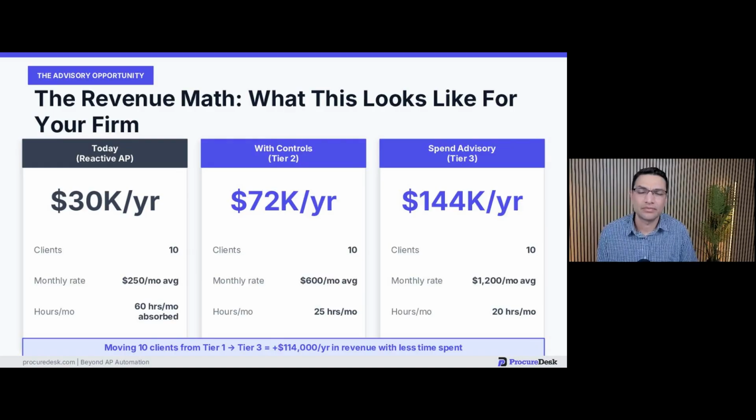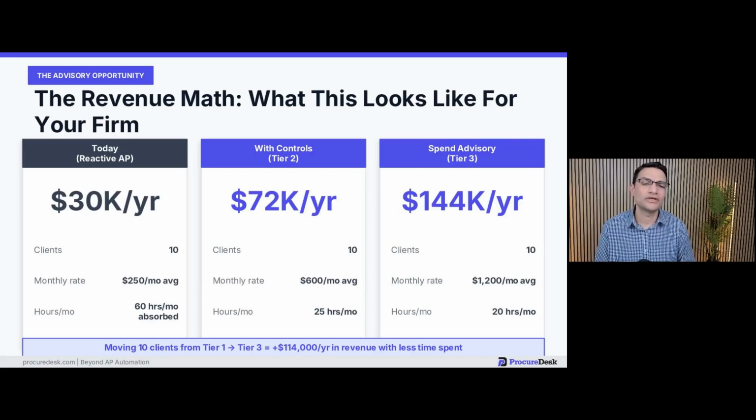So here's an example to walk through the math real quick. Let's say this is a hypothetical example. Your monthly rates might be much higher than what I'm showing on the slides here. But let's say you have 10 clients at a $250 monthly average. That's what you charge every client. It comes to around $30,000 a year revenue-wise, right? I'm just showing an example from a comparison standpoint.